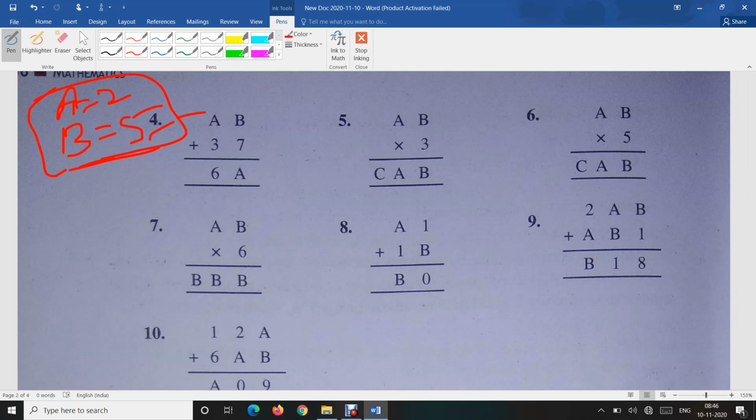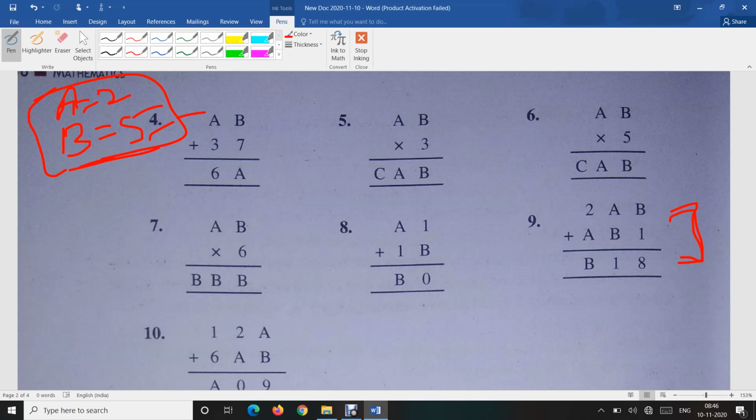Now there is another thing. If you have any problem in any question, then you can ask. Just like here, you have 3-digit numbers 2ab, ab1, b18. We can solve 3-digit numbers in a similar way. Here we have 2ab, ab1 and b18, and the letters are a and b. And there is one more thing: the value of a is the same everywhere in the same question, and the value of b should also be the same everywhere in the same question.